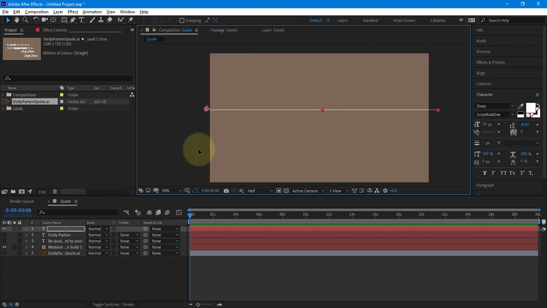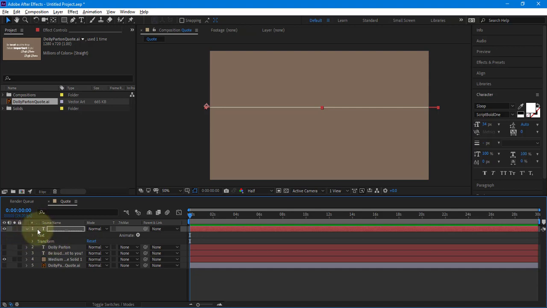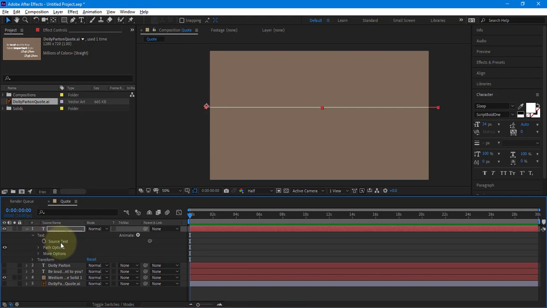As I grab the layer and move this, I'm moving the entire layer's position. That's not what I want to do. So in order to animate the individual pieces, I have to dig deep into the text field here. And then if I go under text, you can see some of the options. One of them is source text. So if at some point you decide you want to change your text and animate it, you can do that. It won't transition, it'll just pop.